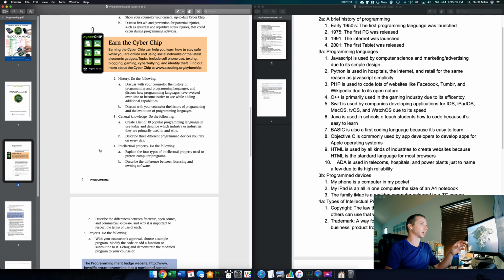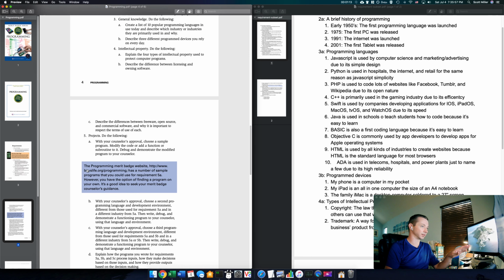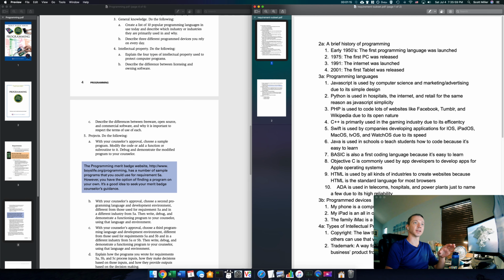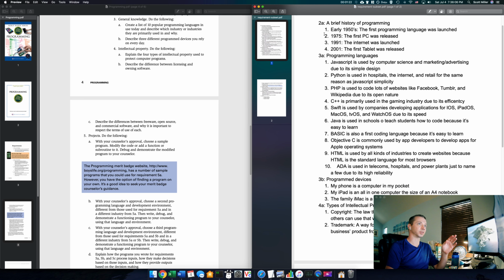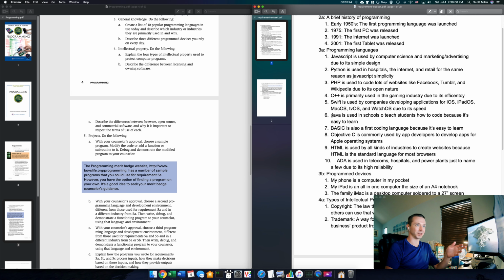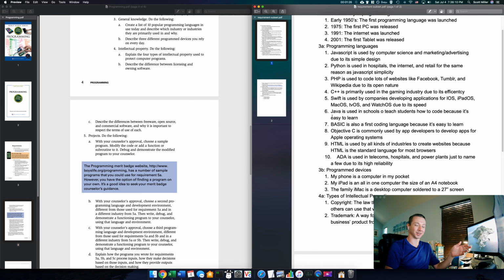I highly recommend that for everything except requirement 5, you start a document, like here on the right, of a scout that turned theirs in already and completed the merit badge. You can see he kept it very simple. So yes, it does look like all the answers are here. I know that, but I can tell if you copied it straight from here. And also, you're going to be learning slightly different things for each one. So for example, 3A is to list 10 programming languages, but there's so many out there that I doubt the ones that you will choose are the same ones that he would choose.